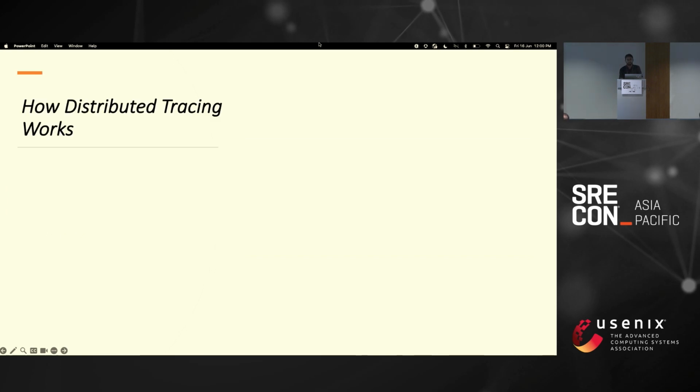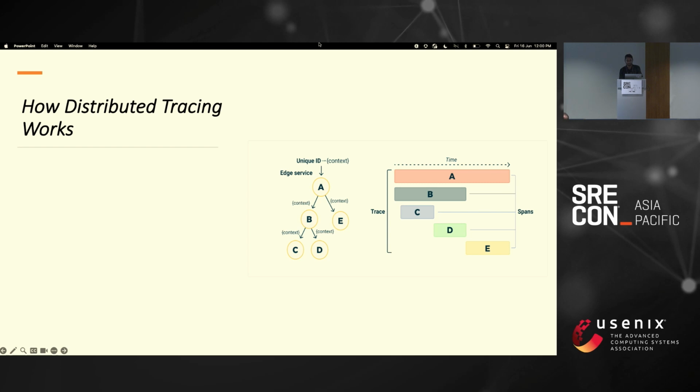So yeah, before that, how distributed tracing works. Here's a brief diagram, I think it was shared earlier as well. So this is a generic diagram of how distributed tracing works. As per the terminologies, we have something known as traces, which is the backbone of it. Each request is assigned a unique identity, known as a trace ID, which is basically the identification of all the traces that go from the beginning to the end.